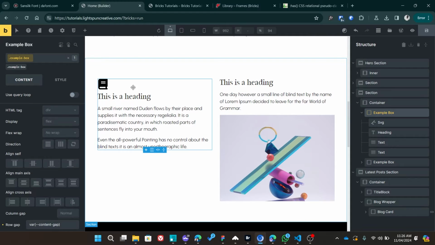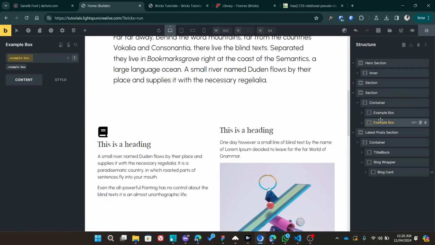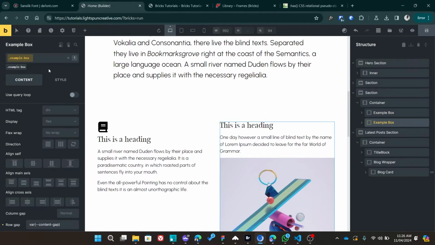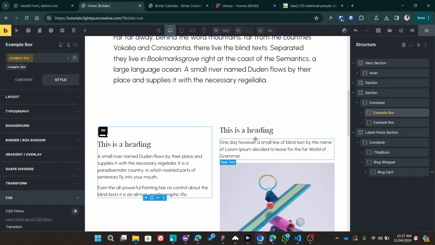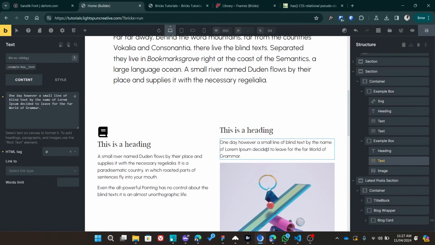First of all, you'll notice that these two containers exist here with the name example-box. They have the exact same class, example-box, which means if I were to simply make a selection using the CSS class example-box, they will both share the same styles. But if I needed to define a selection based on the contents of this box, we can have a more accurate selection, because though these two boxes have the same class name, they both have different contents. This one has an SVG icon, while this one has a heading, a paragraph, and an image.